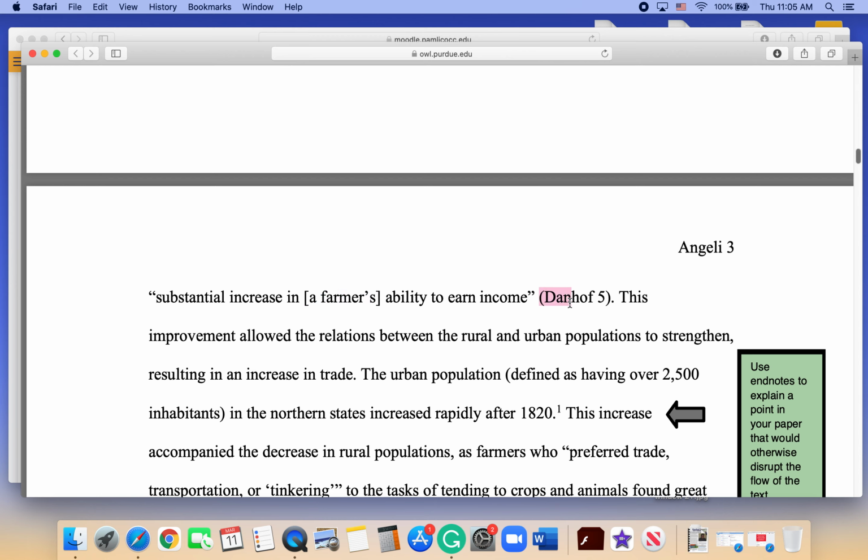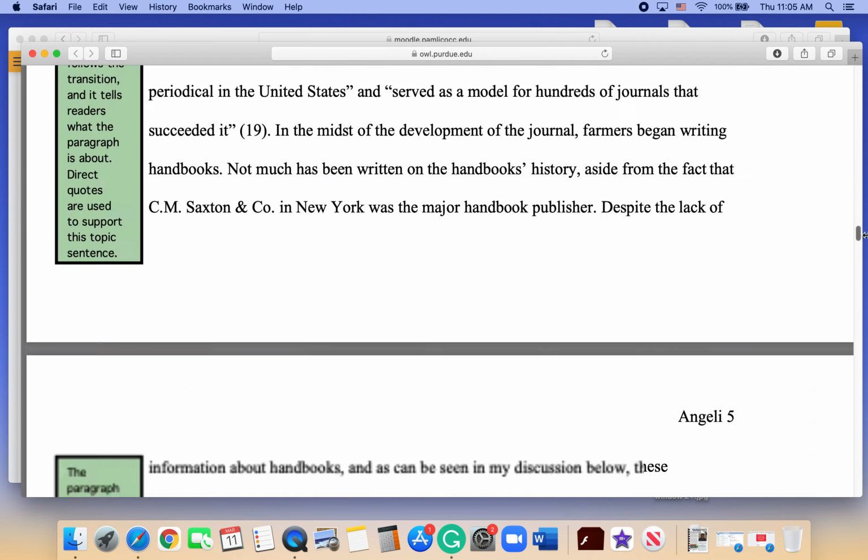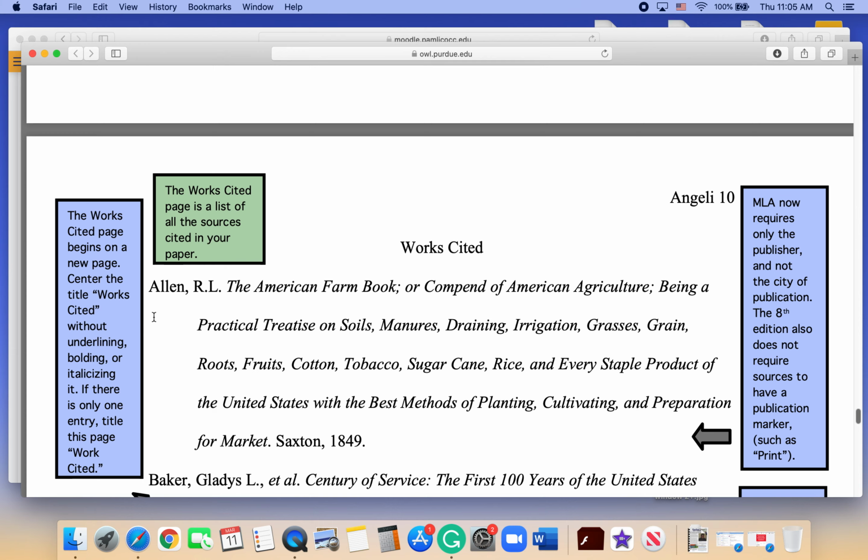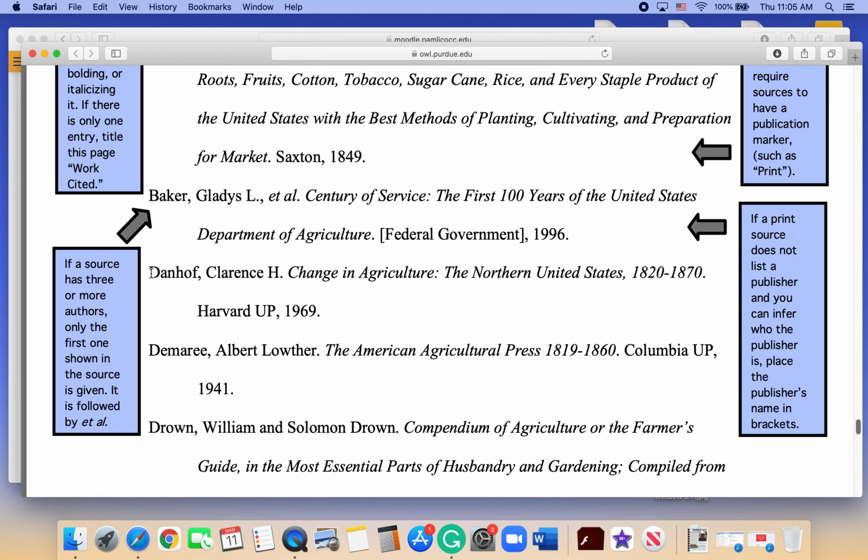Here's one, Danhoff, 5. So first I'm going to go to the Works Cited page and make sure there's one that starts with Danhoff. There's Allen, Baker, there's Danhoff, old Clarence.